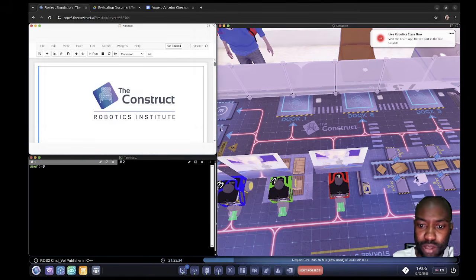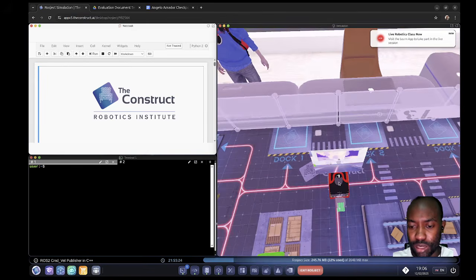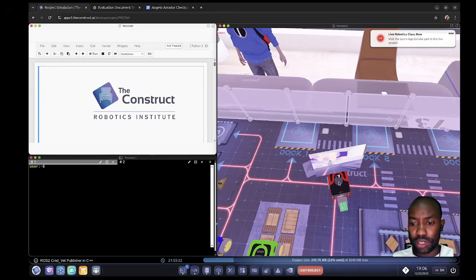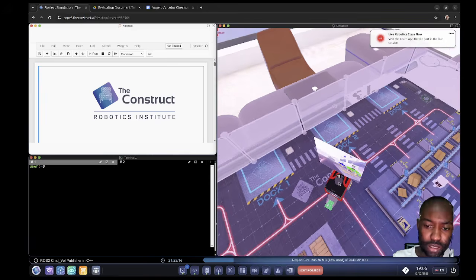So if you tap on the robot, you can use the arrows to move it backwards and forwards, and use the left and right arrow to make it rotate. This is slightly different from Hello, but if you want to move the robot to the corner, you can use that. And after we have finished developing our code and adding it to the C++ script, we want our robot to start from here.